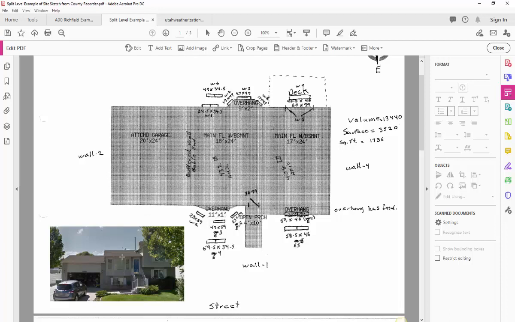So now, by looking at this drawing, and sometimes you'll need to look at photos of the house as well, you can see that there's a main floor and a basement. And over here there's another main floor and a basement, but there's a break there, so we know something's going on. We also can see that this main floor with a basement is 17 by 24, and then there's some notes over it, but they've done a great job, and maybe this is a better example here or here.